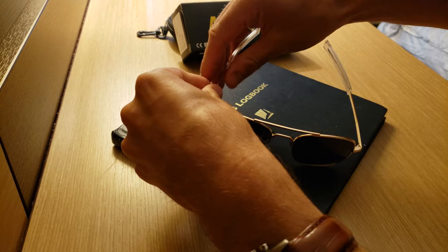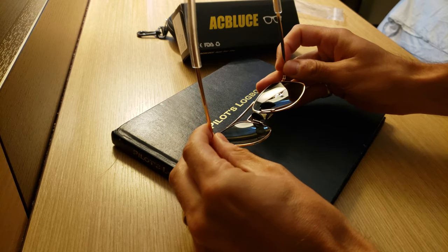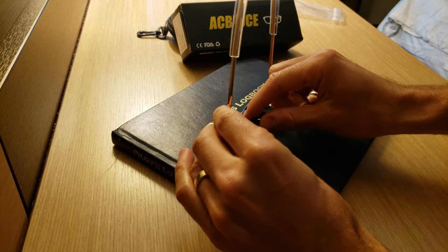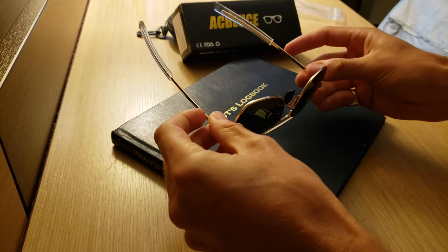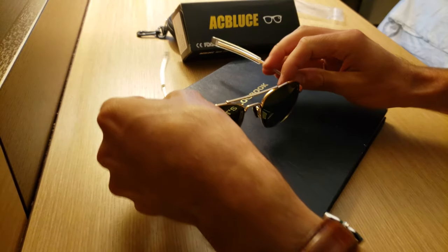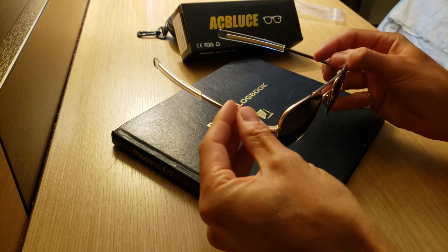The next really cool feature that I really like is the skin-friendly nose pads. They're environmentally and skin-friendly, soft and comfortable wearing for a long time. So basically, if you're gonna be wearing these for a long time on long flights, etc., then these are perfect for you. You can actually remove these as well to clean them. Now these are quite lightweight. They're only about 26 grams, perfect for daily life, partying, and all active outdoor lifestyles such as driving, fishing, golf, military, and Air Force, etc., and of course, flying. Now these are the 53 millimeter version sunglasses, and they are perfect for small to medium faces. And one of the best parts about these is there is a 30 day money back guarantee.